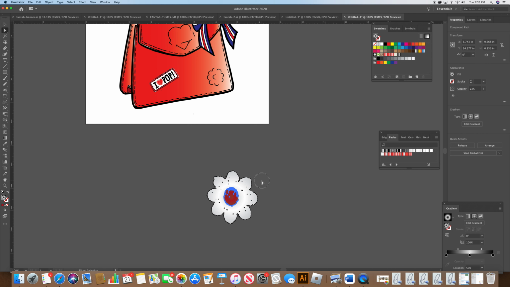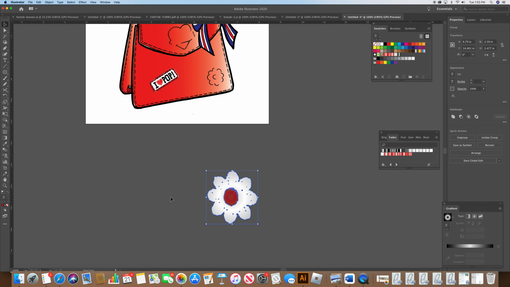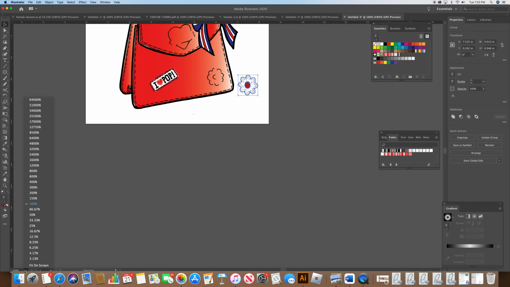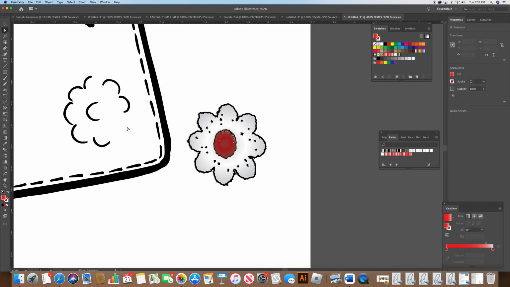I'm going to grab the whole thing, and then I'm going to say Object, Group. Okay, so now I'm going to take it and shrink it up till it's about the size it needs to be, and I'm going to plop it on top of it there. That's too big. Okay, there. Being that we know where the flower is placed, I'm going to get rid of these guidelines that I originally gave myself. So I'm going to go and get that. Grab these. Oh, that was not good. Grab that.